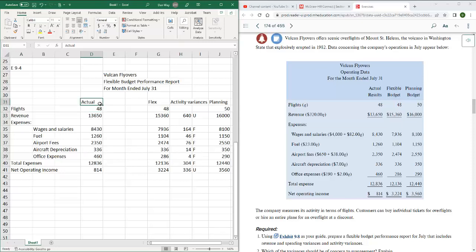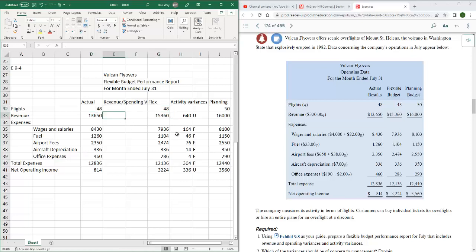Okay, so if I compare my actual result, reality, to what revenue and expenses should have been, given what my actual activity was, now the difference here then has got to be related to something other than activity differences, right? This is my revenue and spending variances. Right? In between our actual and our flex, our revenue or spending variances. Any difference here coming from something other than a difference in activity, because these are at the same activity point.